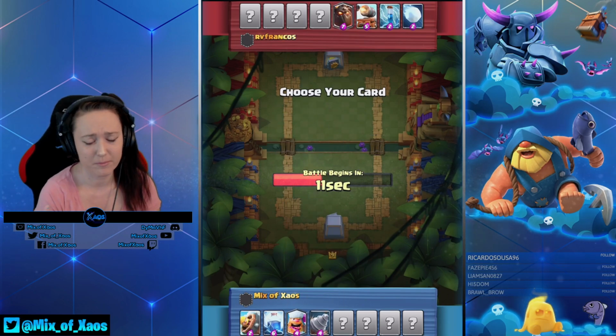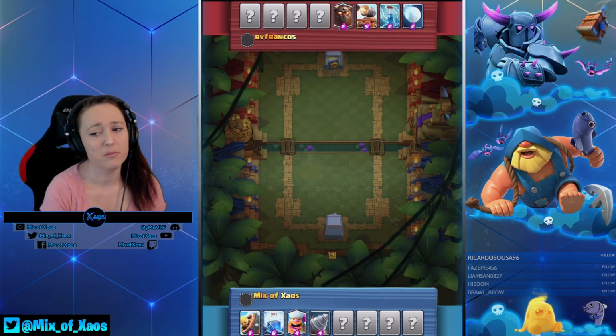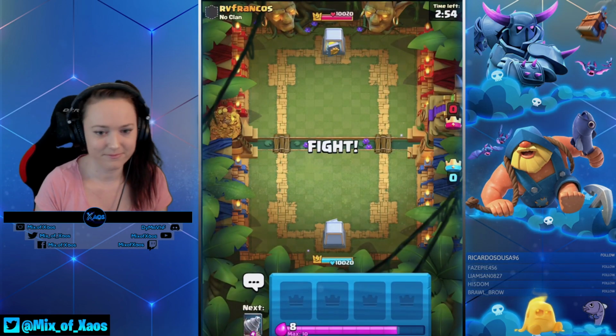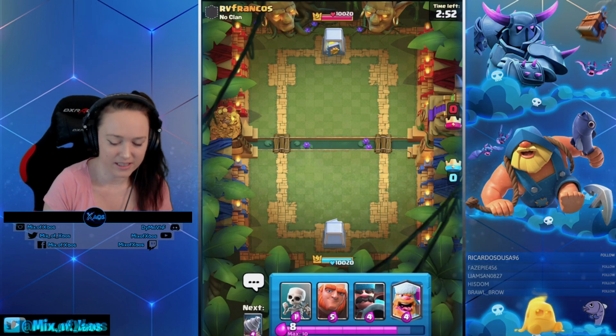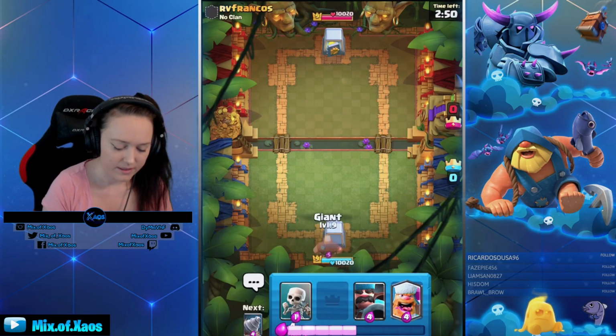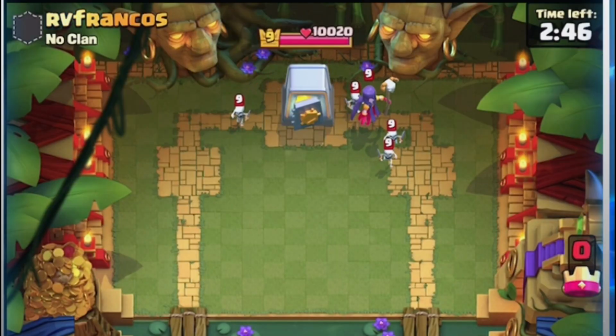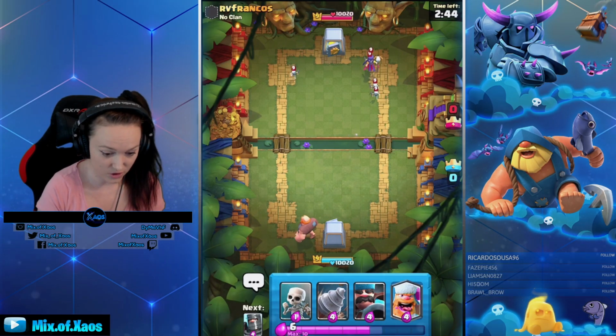Lava doesn't help you that much, except if you play lava first and I have nothing for the air, then it helps a lot. It's a lot of drafts recently. Do you guys see that? Giant first play, let's go. He has the witch. I mean, she is really nasty in this challenge.